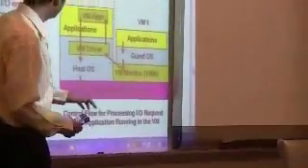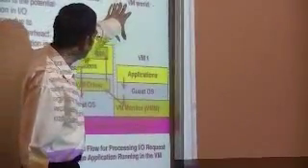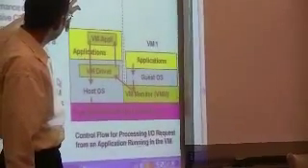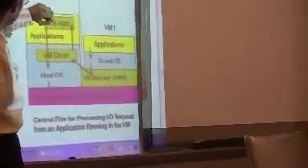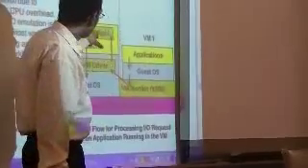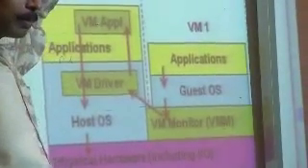So let's say this is a hosted architecture where you have one virtual machine running on the machine host, and then you have the host, with some applications running. Now the virtual machine monitor plays a very significant role here. Let's say there is a privileged instruction, for example, to access an input-output device of the host. The virtual machine is trying to access that input-output device.